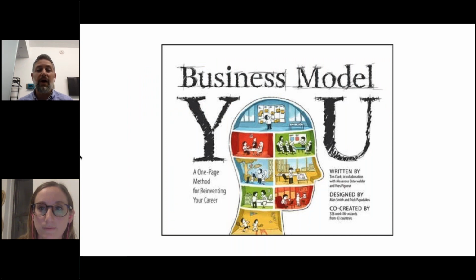And finally, I think this wouldn't be complete if we didn't also talk not just about design and design for big companies and how to talk about it, but also something we'll cover in this. We had a hand in participating in the creation of this book too, something called Business Model U. It's about how we use some of these same tools, some of these same design methods to help you design your career path, who you are, what you value, so that you can get and do what you want to do out of school.